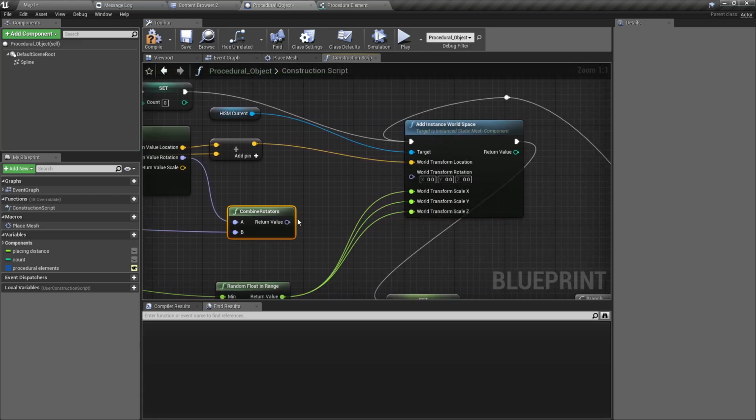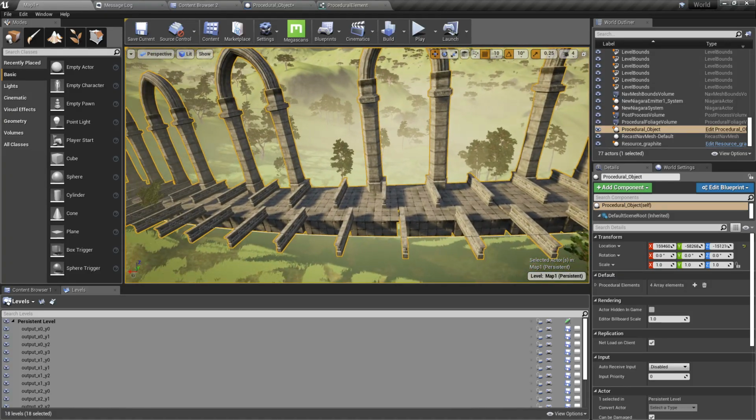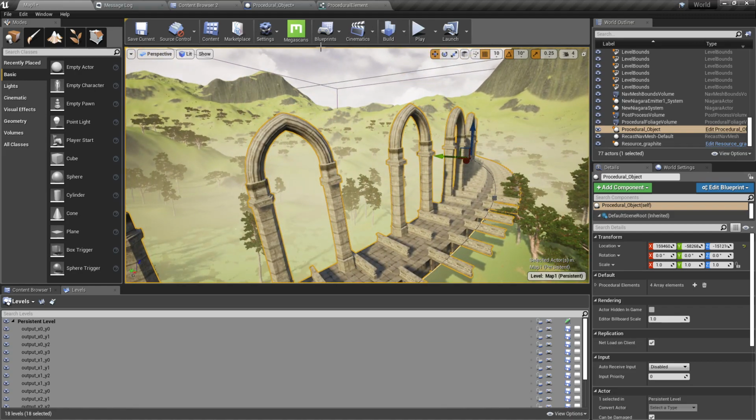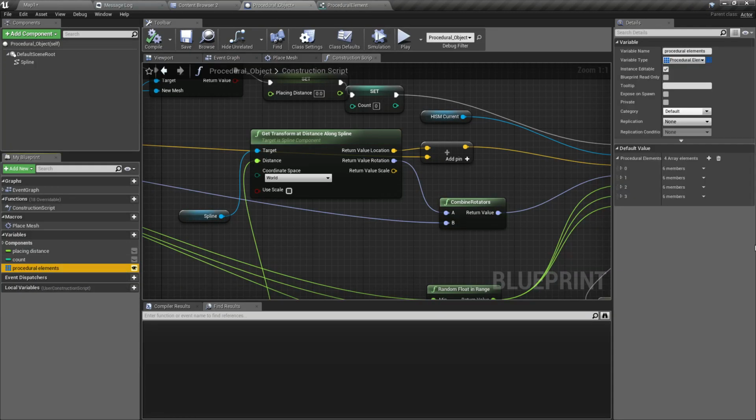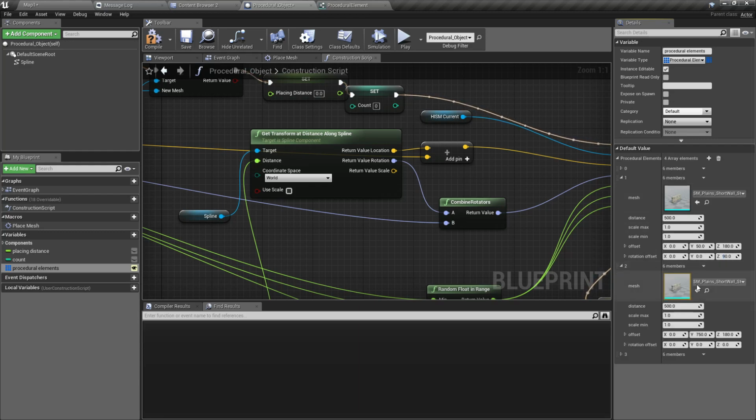Okay, and let's try doing it like this. Right. Okay, now I have to set the rotation offsets again. For everything other than the first element, I should add the 90 rotation offset.